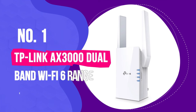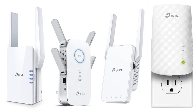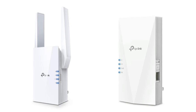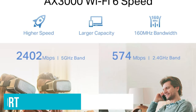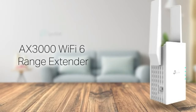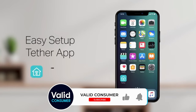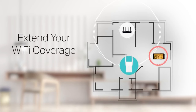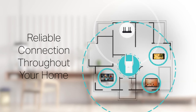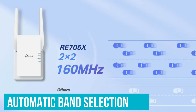Number 1: TP-Link AX3000 Dual Band Wi-Fi 6 Range Extender RE705X. TP-Link offers a range of Wi-Fi extenders, with the AX3000 model being a standout choice for most users. This model comes in two variants, the RE700X and RE705X. Both share similar specifications including Wi-Fi 6 support, but they differ in design, with the RE705X featuring pull-out antennas on each side. The setup process is straightforward — plug the extender near the router, follow the instructions in the TP-Link Tether mobile app, and then relocate the extender to the desired area. The pairing with my Verizon FIOS router was quick, taking just about 5 minutes. The extenders let you set up separate 5 GHz and 2.4 GHz networks, which I named identically for convenience, allowing automatic band selection for devices like smartphones and laptops.